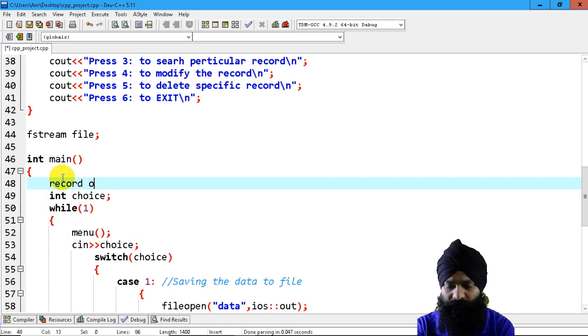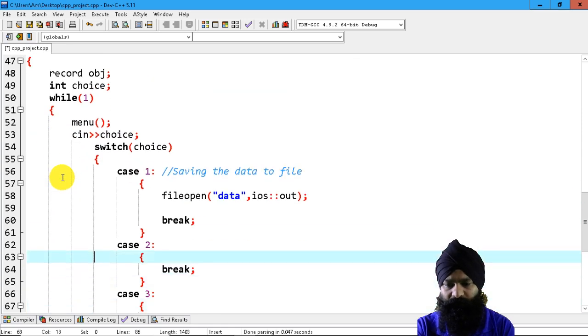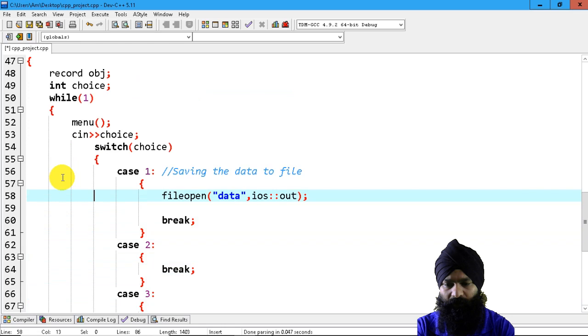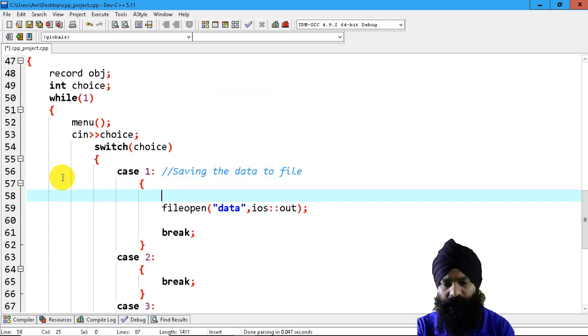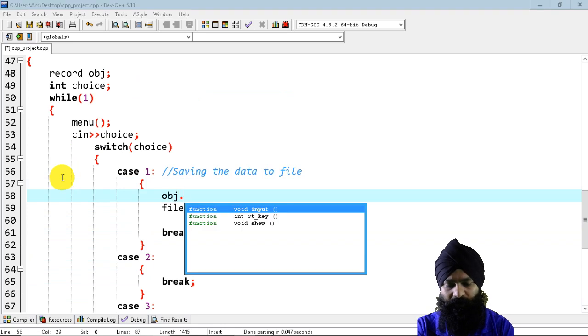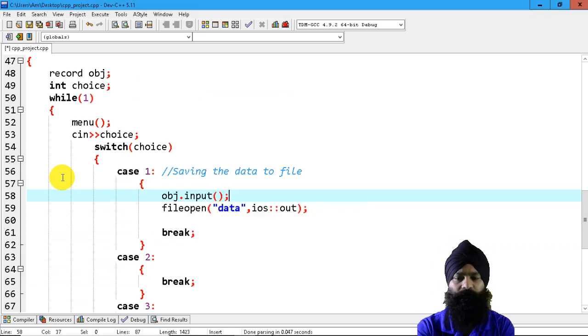Record, let's take it obj. So I have declared one object. Before opening our file, let's call obj dot input. Let's take data from the user. Now my data is initialized, my object is initialized.